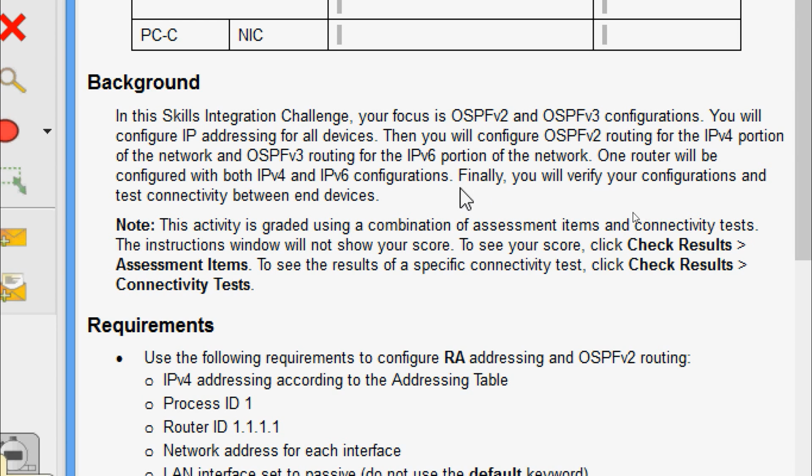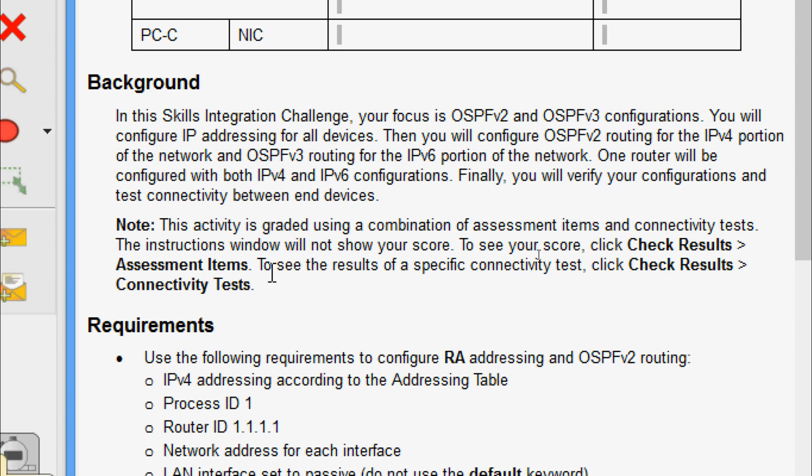Then we will configure OSPFv2 routing for the IPv4 portion of the network and OSPFv3 routing for the IPv6 portion of the network. One router will be configured with both IPv4 and IPv6 configurations. Finally, we will verify our configurations and test connectivity between end devices.